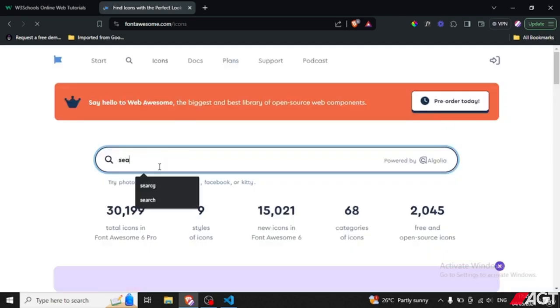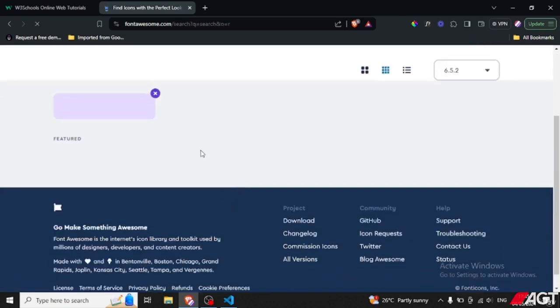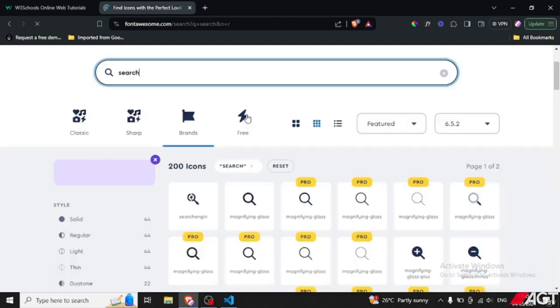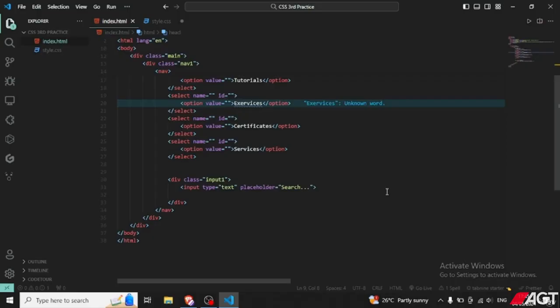So I will write search, and here it is. Okay, this one, and just copy and just put in here.